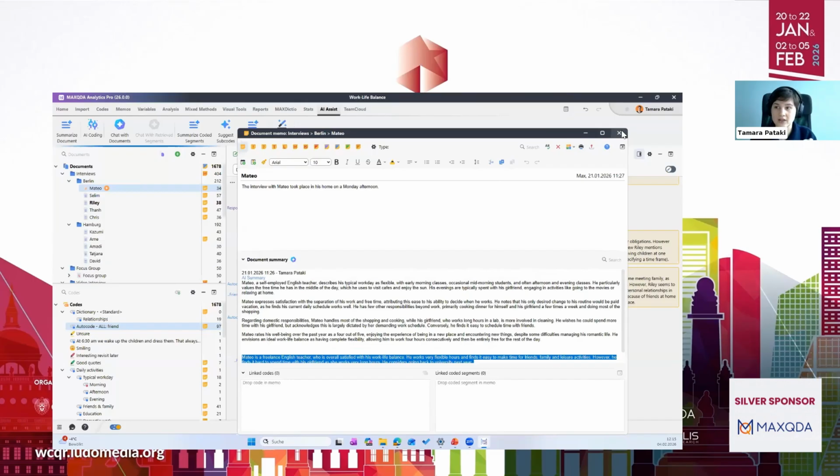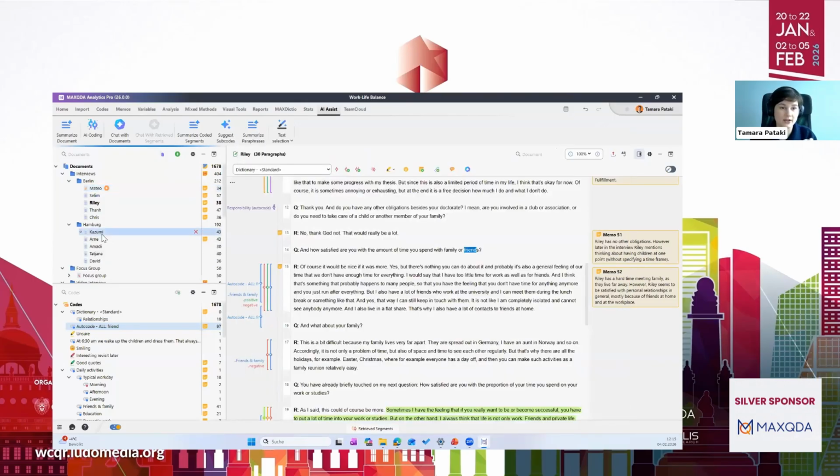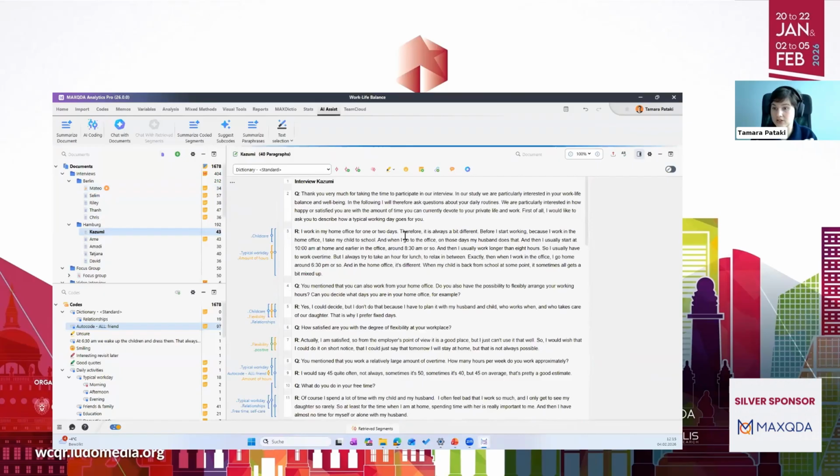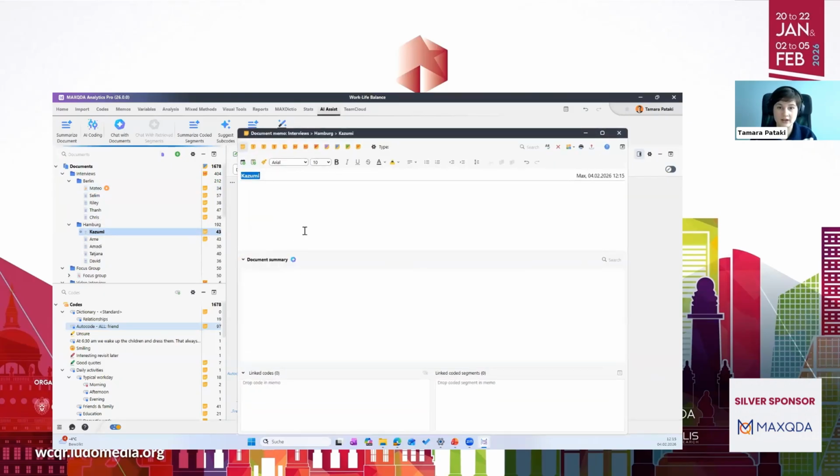So I could now navigate to my interview partner Kazumi. I could read the interview with her and click on the memo place here and say, for example, I take some notes. This interview is in a cafe. So just some general notes, what went on, what are my initial thoughts after creating the interview, anything that makes sense as contextual information for my analysis.